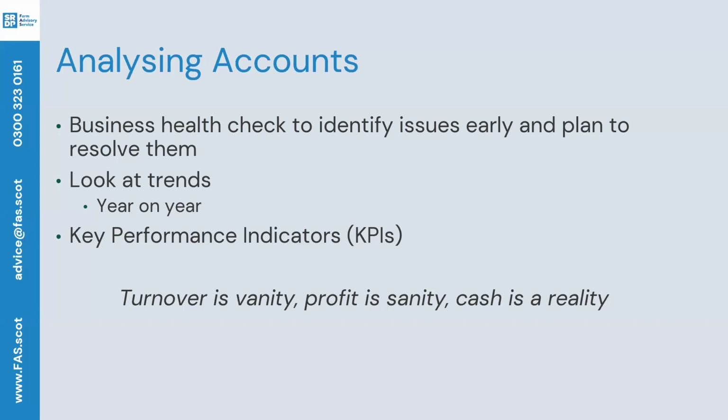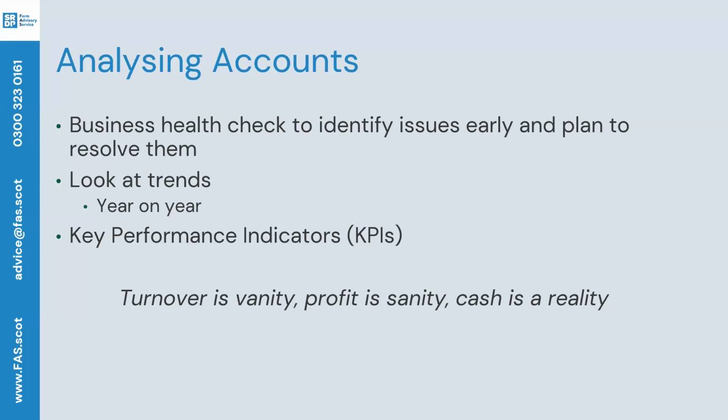There are some key performance indicators that you can look at, and they can be whatever you want them to be for your business. We will look later on at some financial ratios, as they're referred to, that you can use to calculate a few quick health checks on your business.